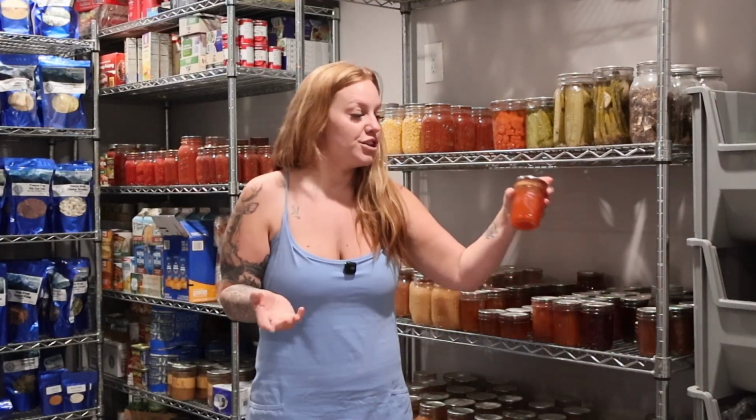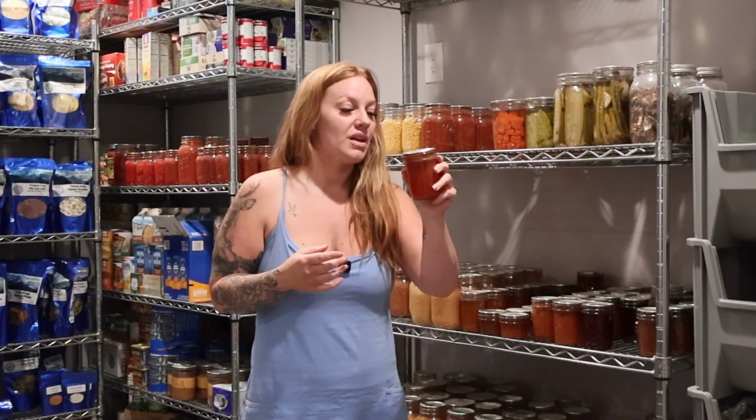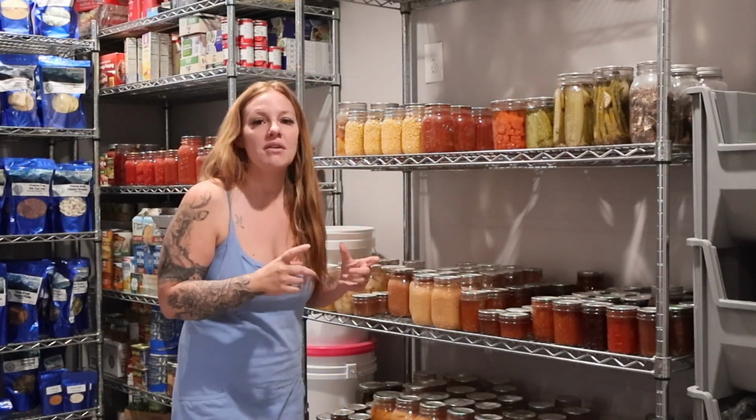So right here, I'm going to show you. This is my last jar of apricot jam. This is my last jar. The last season we had some on our tree was in 2023. I canned up probably 30 jars worth of it. Now, in the time frame, we've had frosts and stuff that have affected that harvest. Now I think I'm almost at 50 jars upstairs on preserving it. Do I think that those 50 jars are going to go to waste? No.